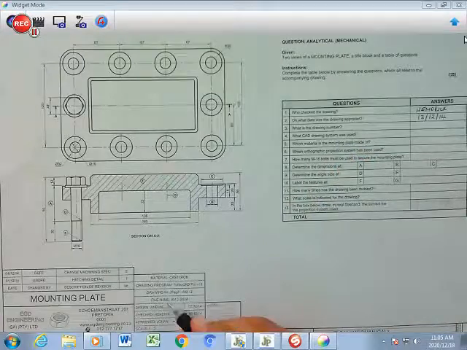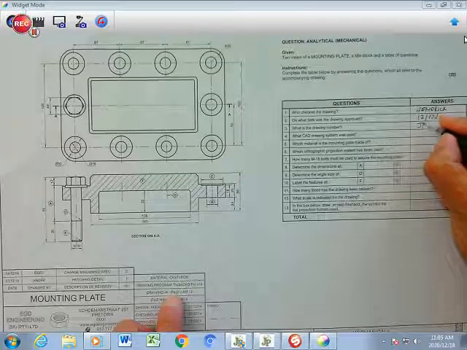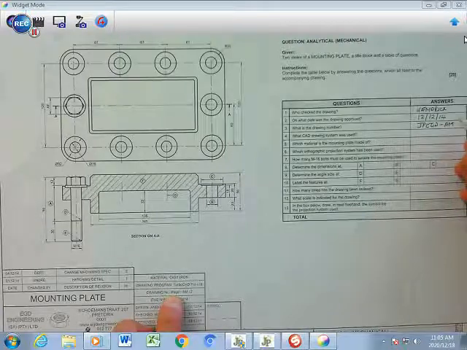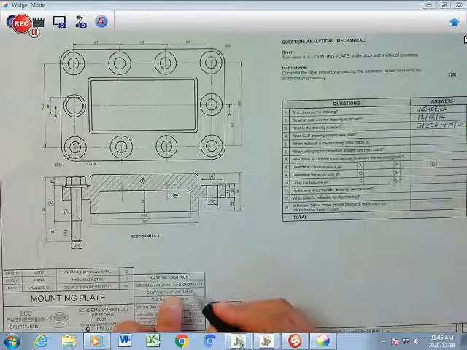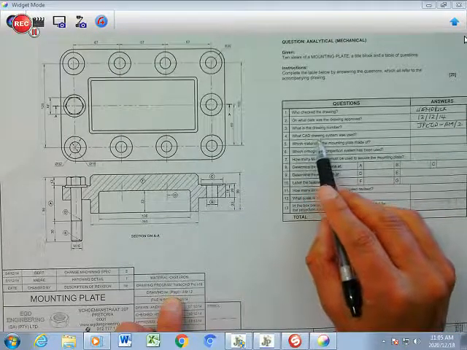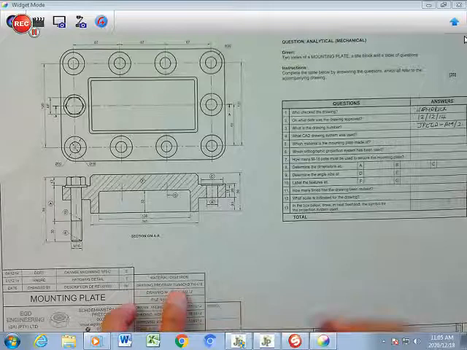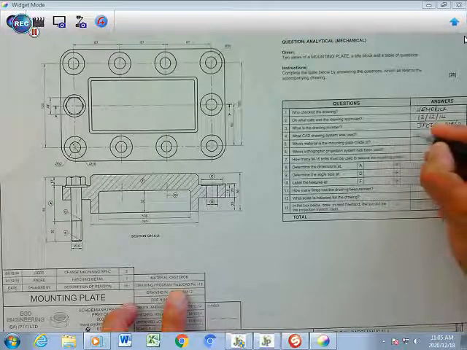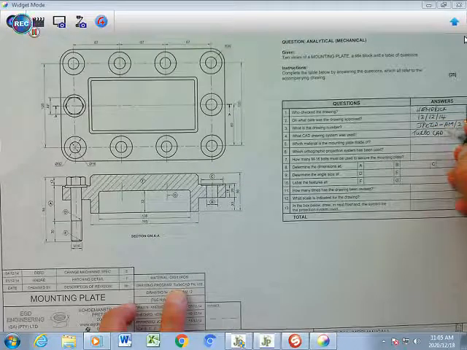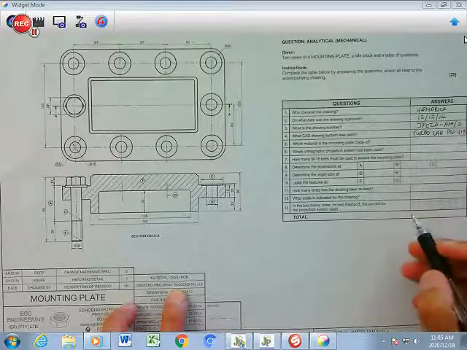What is the drawing number? So you're going to scan here. You see file name, drawing number. The drawing number is JPEGD-AM/2. So you write this entire number down. That's the drawing number. What CAD drawing system was used? The program was TurboCAD Pro V18. So you need to write TurboCAD, and that's going to be the Pro version, V18.